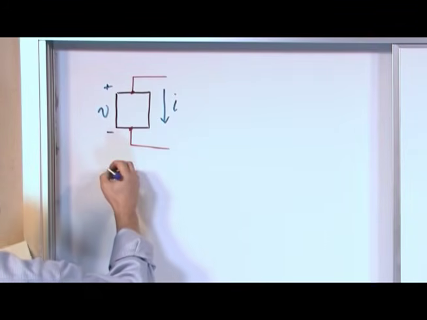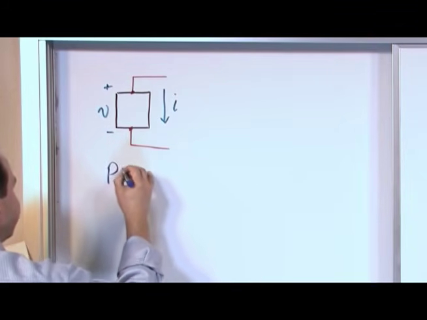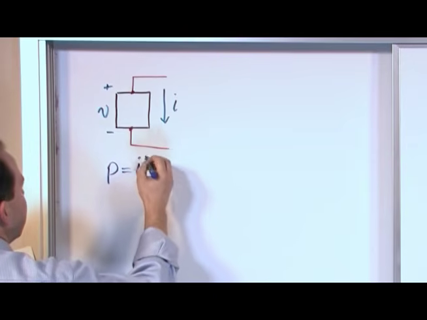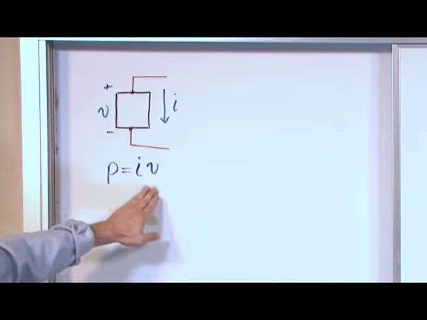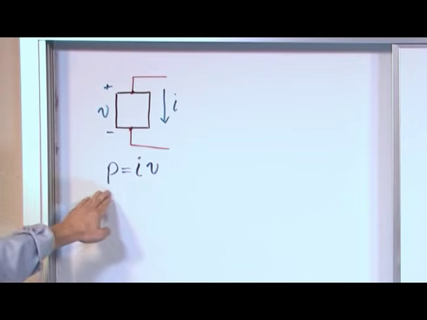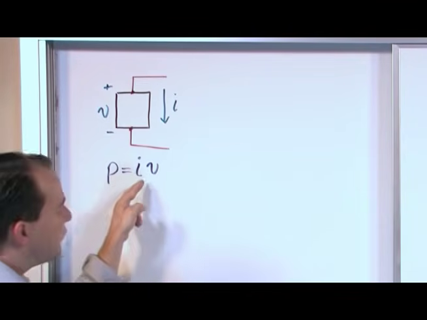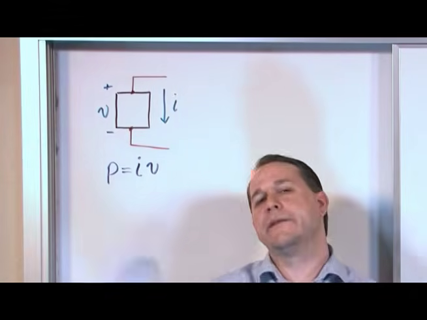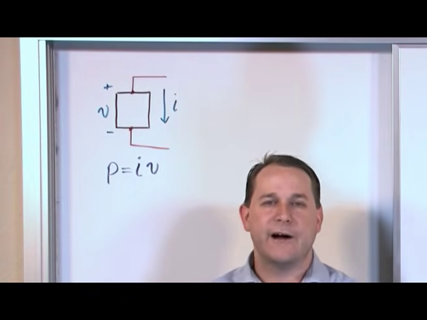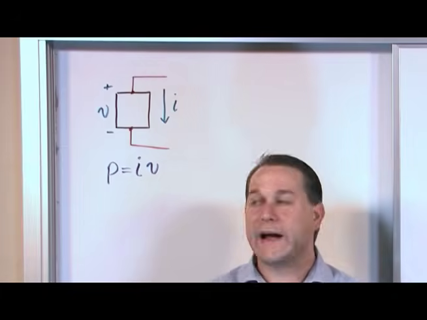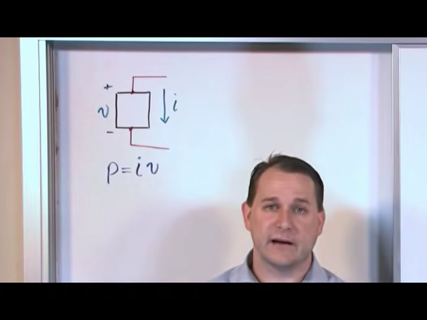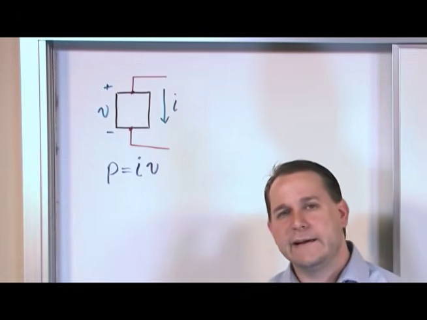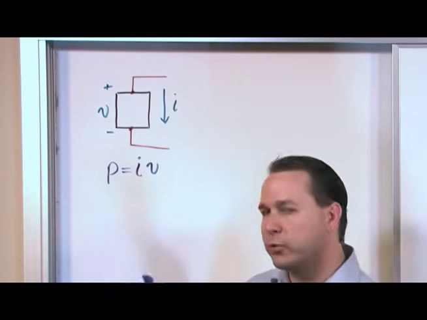And so the power in this case, P, is equal to I times V. This is just as important as Ohm's law, so I want you to memorize this. P is equal to IV. This is your master power formula. This will always apply. Later on, we're going to find out that there are other ways to write power for resistors or even later for capacitors and inductors and things like that. But those things are great and they're simplifying. But this one is sort of like the granddaddy.